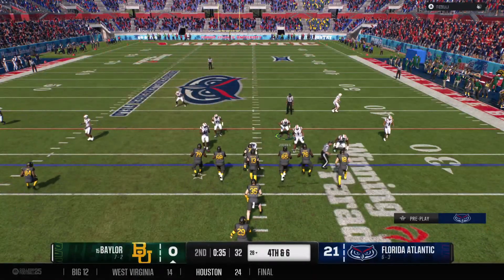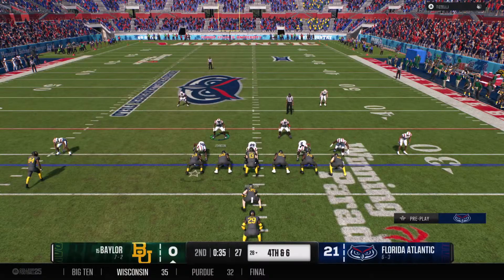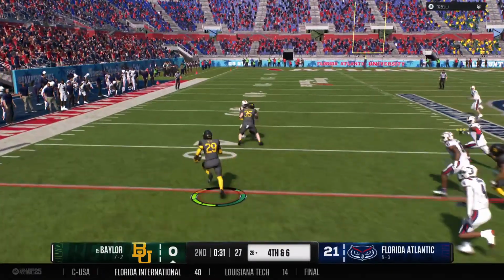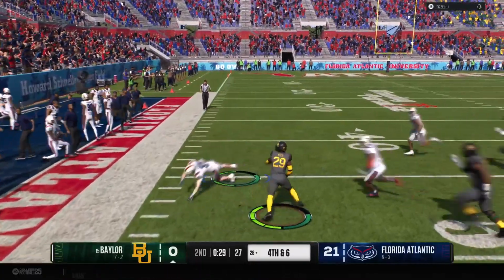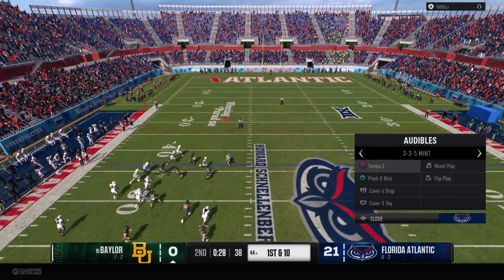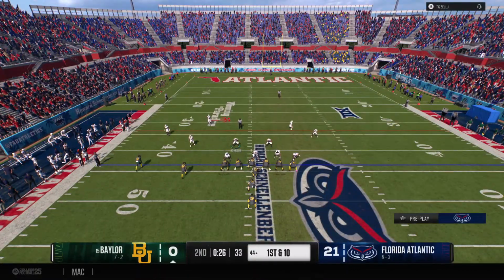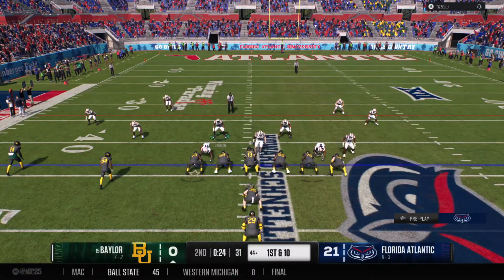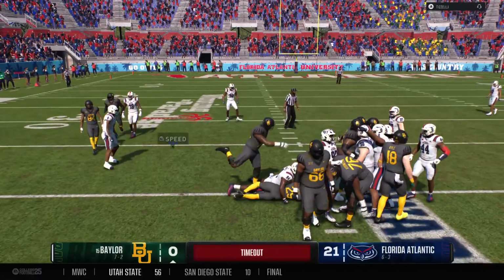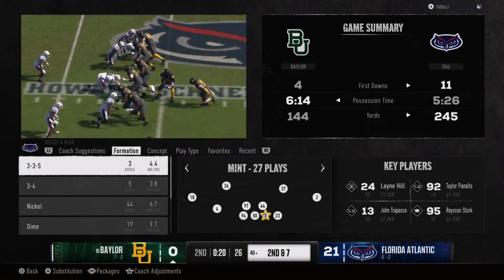The offense stays on the field despite the fact they've misfired on two fourth down attempts already. Can they change their luck? Still running at the 40. And the explosive play, and they're on the move all the way to the 44. And the Bears in the hurry-up. They're getting this guy lathered up. There's a timeout called as this offense tries to find a way to draw a little closer.